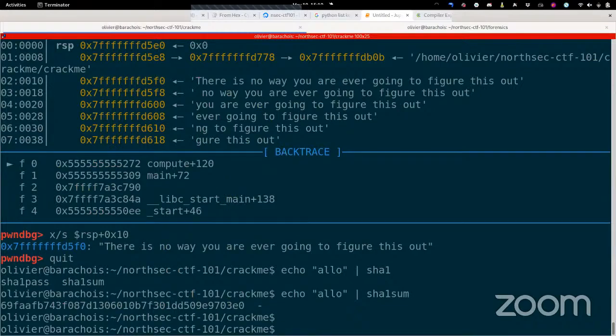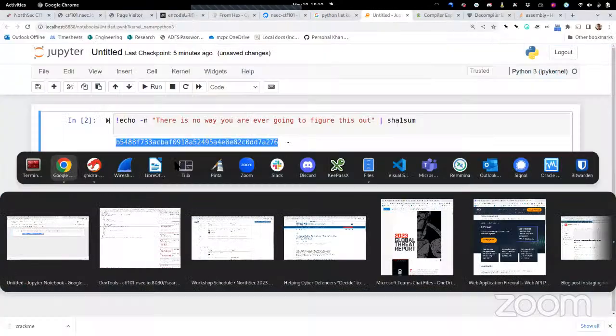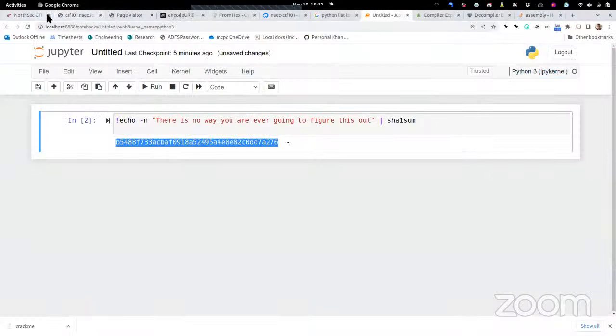The strength of a cryptographic hash is that it is entirely different based on a little variation of input. So echo was adding a new line, and this code wasn't. By removing it, we get a completely different hash. I'm going to try if that's our solution.